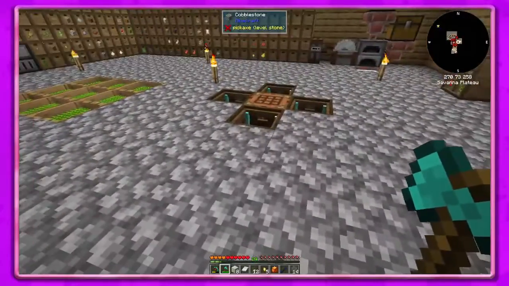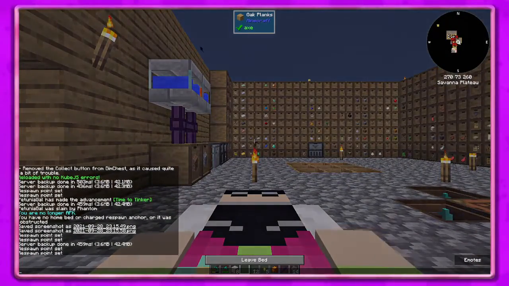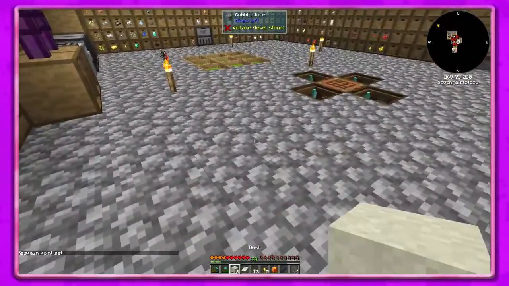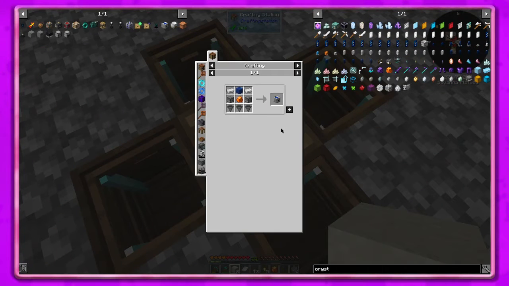And we will go ahead and sleep. I kind of like just keeping my bed on me, because then I can just sleep wherever I am. I'm not super worried about spawn point here. Okay, so let's go over here. Again, I know we kind of cheated for that, but hopefully you guys don't mind.